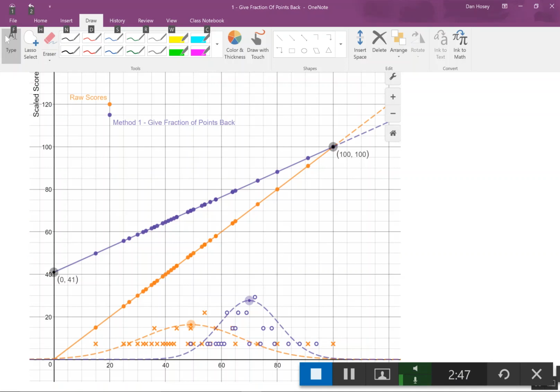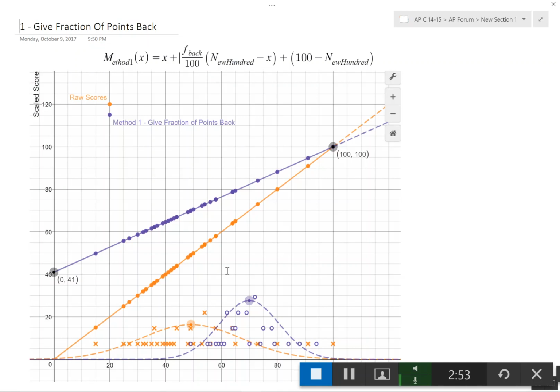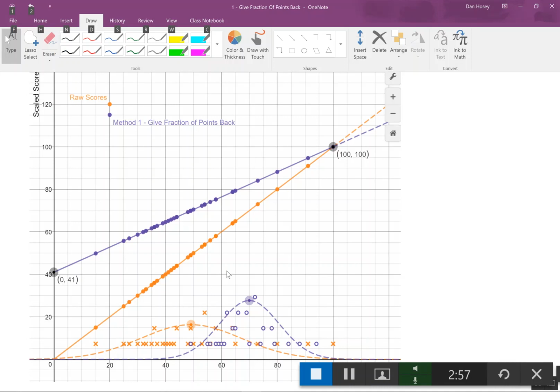When I do need to curve, one system I've used for a while now is to give a fraction of the points back. It's progressive. The more points you miss, the more you get in return. So if we leave the maximum score 100 being an actual 100 and somebody can't get over 100 and they won't be penalized, this would give back 40% of the points. So a person who got 0 points would actually get a 40, but a person who got 99 points would get a 99.4.